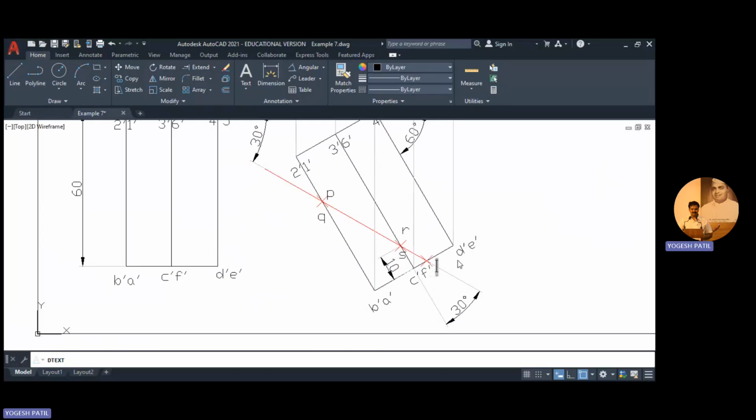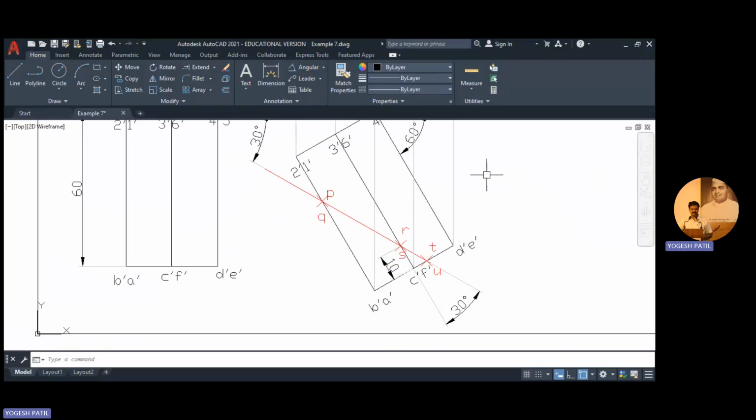Here we have two edges, that is CD and FE, so I am going to represent two points, point T and point U. Now select this nomenclature and convert it to red color. So we have a total of 6 cutting points: P, Q, R, S, and T, U.